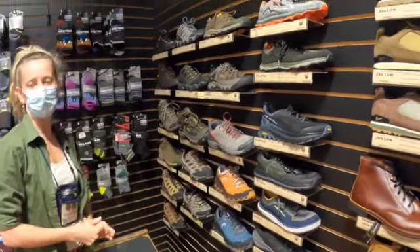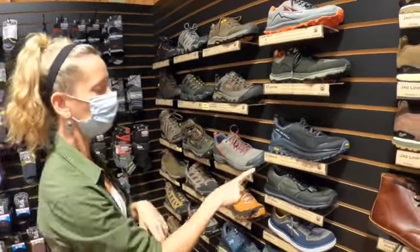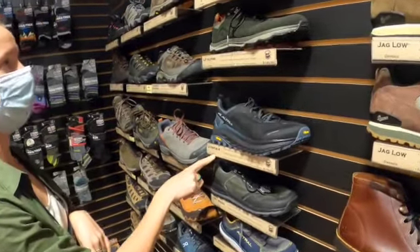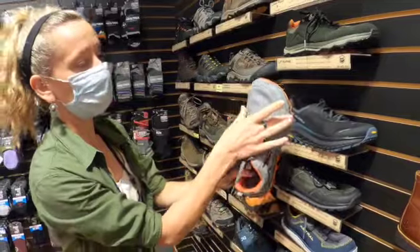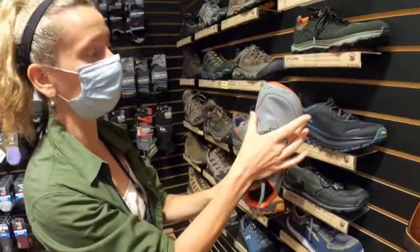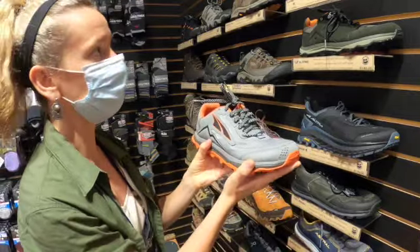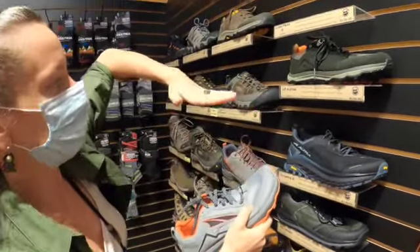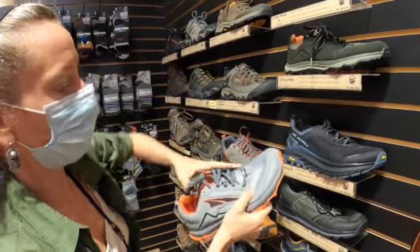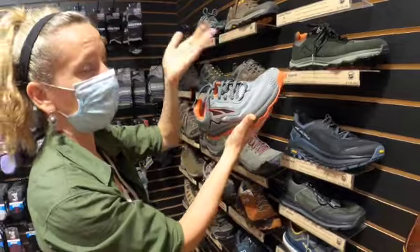What we're going to focus on today is one of my favorite brands: Ultra. Ultra makes shoes that have a wider toe box, which I really love. I've been a trail runner for many years and the Lone Peak is my favorite. When your foot is bent, flexed, and your toes are spread out, you need all that space in the front — which is good for both hiking and running.